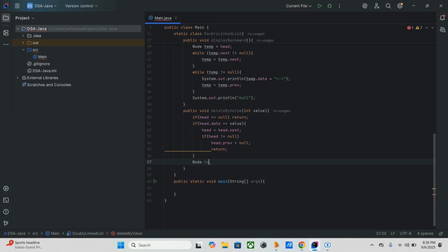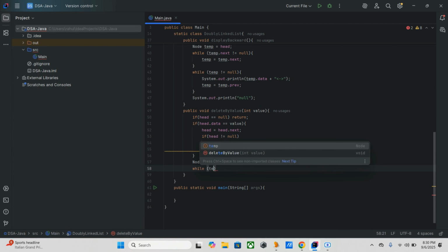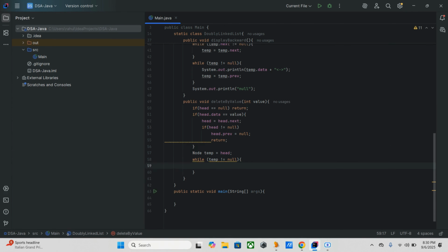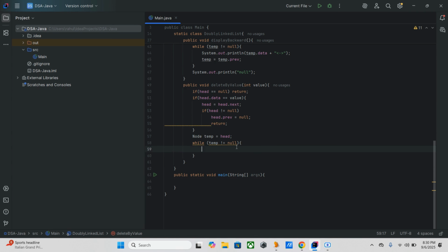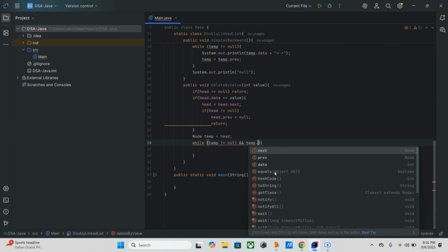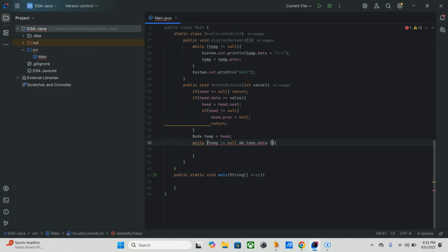Node temp is equal to head, then we will start the traversal if temporary not equal to null, and we have to add one more condition, and data not equal to value.